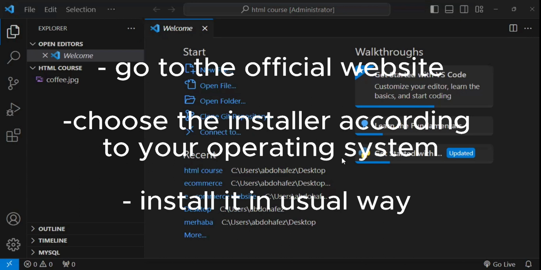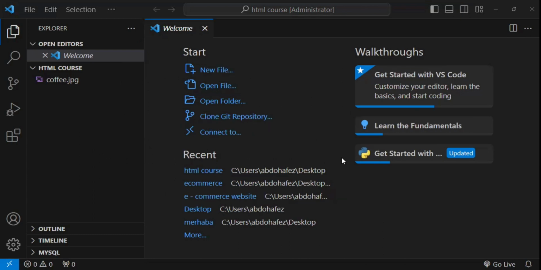Then install it in normal way, but be sure to put mark sign on create desktop icons in order to let it in your desktop. Okay, so install Visual Studio Code and open it. You will find it like this.